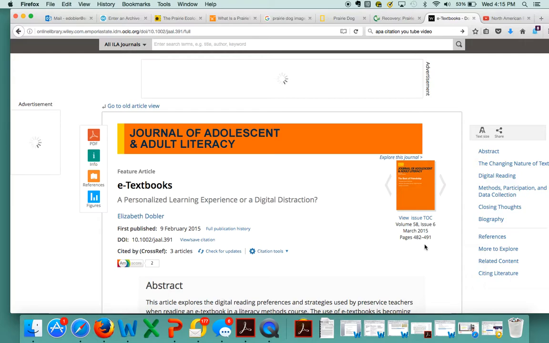But in your reference list, and in mine, I listed the information from the print copy. I cannot go up here and copy this link and put it on my reference list because I found this article in a website that is password protected. So it's locked from everyone unless they have access.